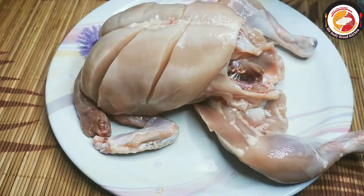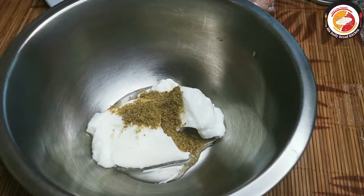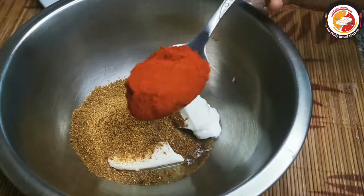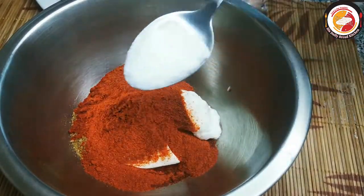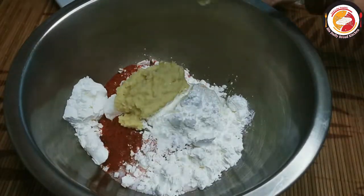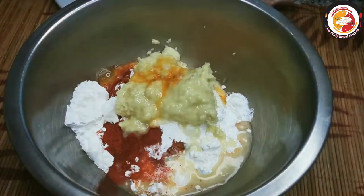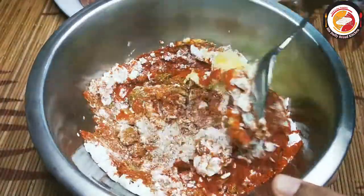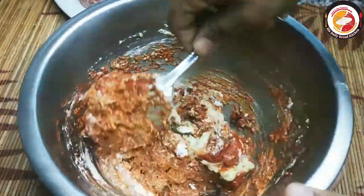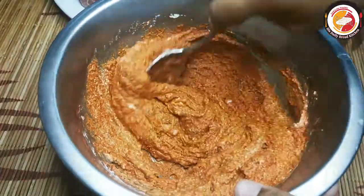The next is marinating the spices. To marinate, add curd, fennel seed powder, garam masala, jeera cumin powder, coriander powder, chili powder, salt, cornstarch, ginger garlic paste, turmeric, lime juice. Mix very well, do not add water. If you wish, you can add little oil, but it's optional. So mix this list of spice powders very well to get a thick paste.